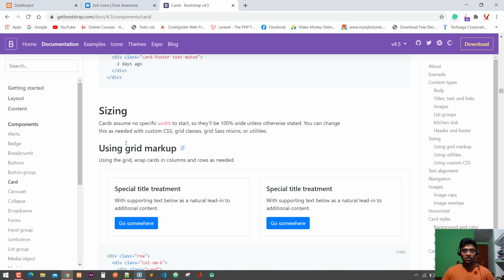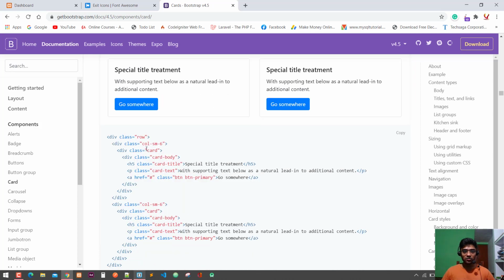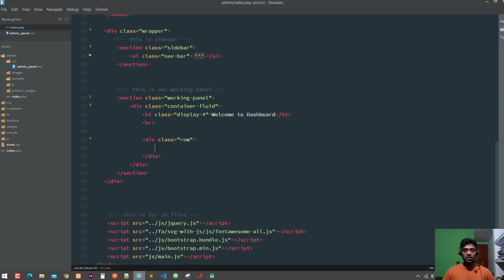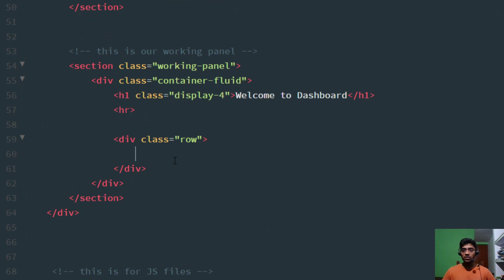I want to make some card group grid, sizing with grid row. Okay, so our way to make this card is good.